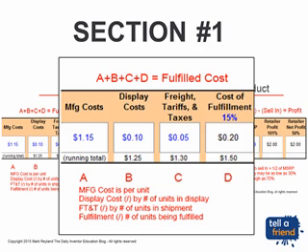Here's section 1. In section 1, we're talking about just these four items. The manufacturer's cost, which is what we call the dock price. It's the amount that you could purchase it from the manufacturer for if you walked out of their back door. The display cost, pretty simple, it's the cost of your display divided by the number of units it holds. Because this is a per unit calculation, you have to decide what the burden per piece is going to be against the overall price. In this case, you can see that our manufacturing cost was $1.15. Our display cost was 10 cents per unit.